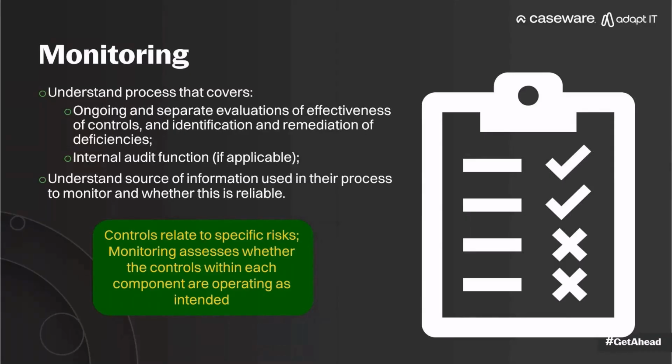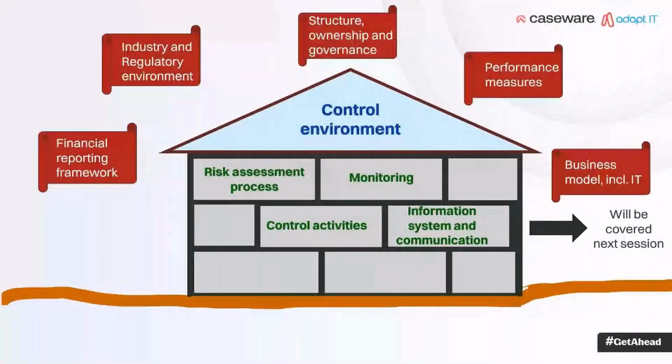All right, and then in our little green block to say that the controls that relate to specific risks need to be monitored, and the monitoring will assess whether the controls within each of the components are operating as intended. Those components being the 5 parts of our internal control, and there specifically, as we mentioned then, are the control environment controls happening as they should? Is our risk assessment process being done? And then, well, the 2 parts for the direct controls, the control activities, and the information system as well. So monitoring involves the whole element or the whole system of internal control.